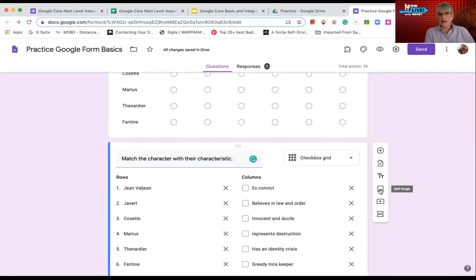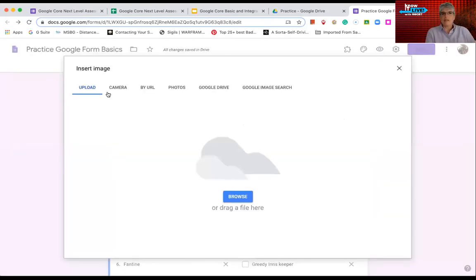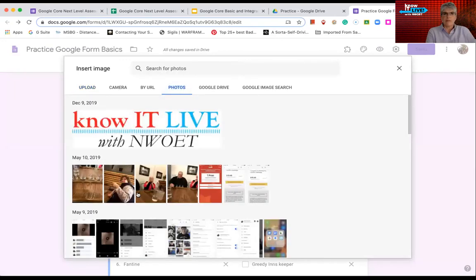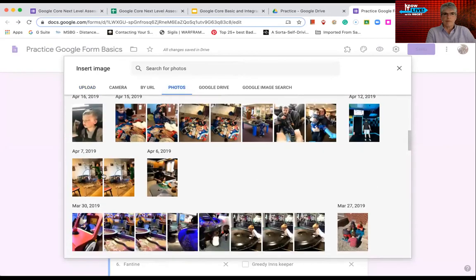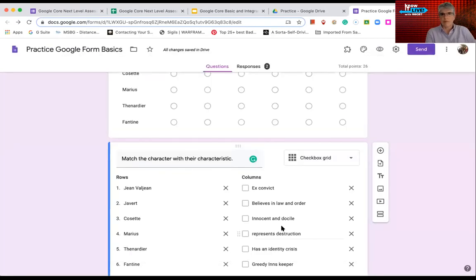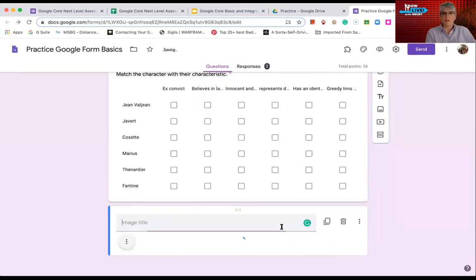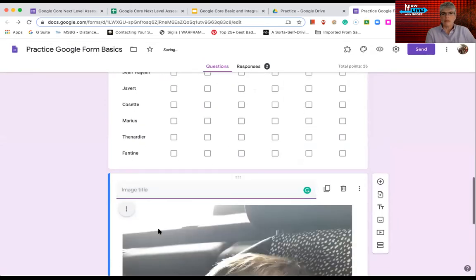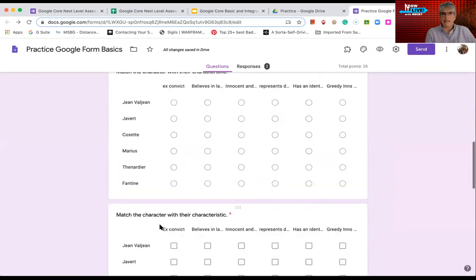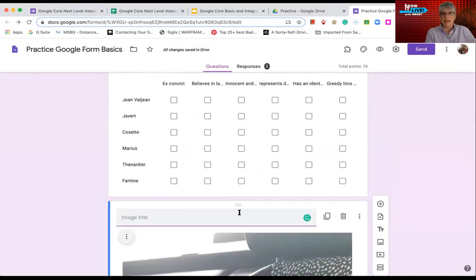The other two things that you have, you can add an image. So for instance, if I wanted to add an image and ask the students to identify something in that image, and then I could have a question below it. So it's going to put the image in here, I can put a title, and then I can put a question above or below it to have the students reference that. So I could put in a map, I could put in a passage from a story, I could take a screenshot of something and place it in there.